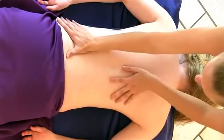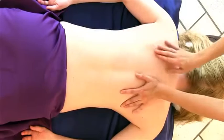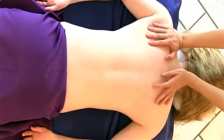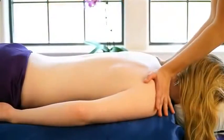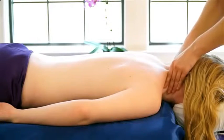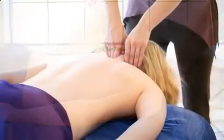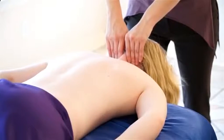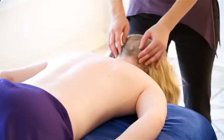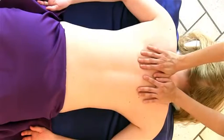And kind of walk the hands back if you want to do something a little bit different on this return. I'm just making sure to be as thorough as possible, really touching each part of the back. And then just like before, kind of scooping up around the shoulders. And bringing the fingers all the way up to that occipital ridge before you let go. And I'm going to use that stroke one more time to go down the back.